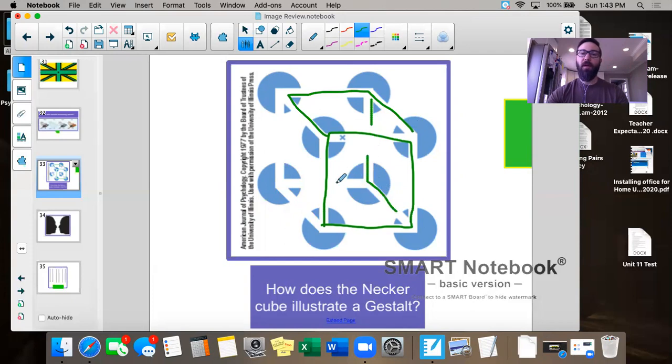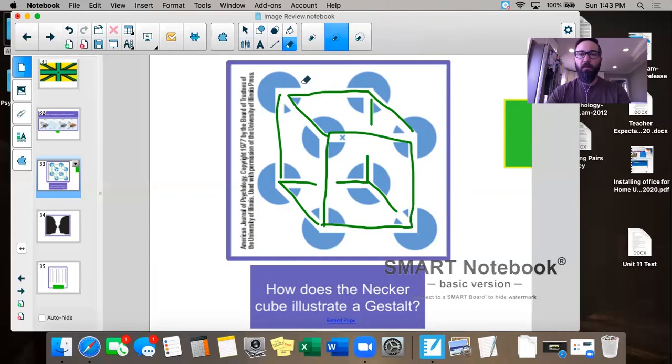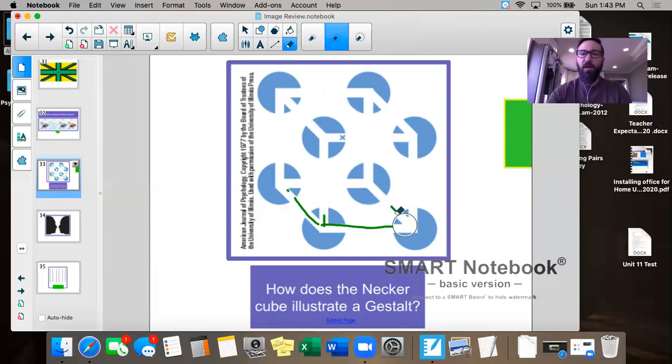And if we're talking about how this Necker cube illustrates Gestalt, well, you get a bunch of things that are not in and of themselves what your brain puts together as the whole. So the Gestalt is the idea that your brain is putting things together into a meaningful whole, would be the literal definition for it. So even though your brain should be able to pick up and see this as what looks like a three-dimensional cube, clearly it's not a three-dimensional cube, nor would any of you be fooled into thinking that was the case. What is it that you're actually looking at?